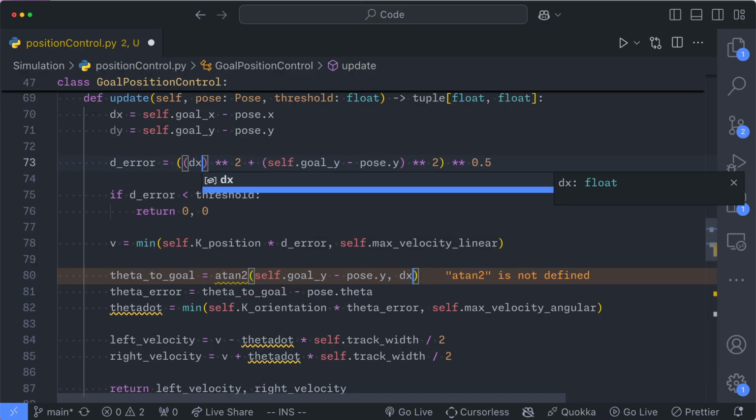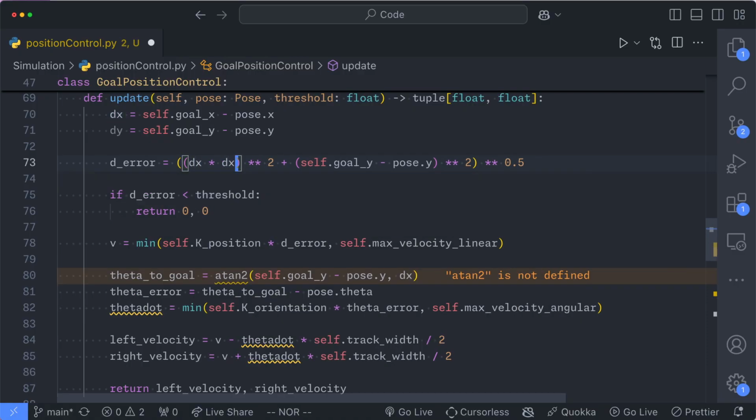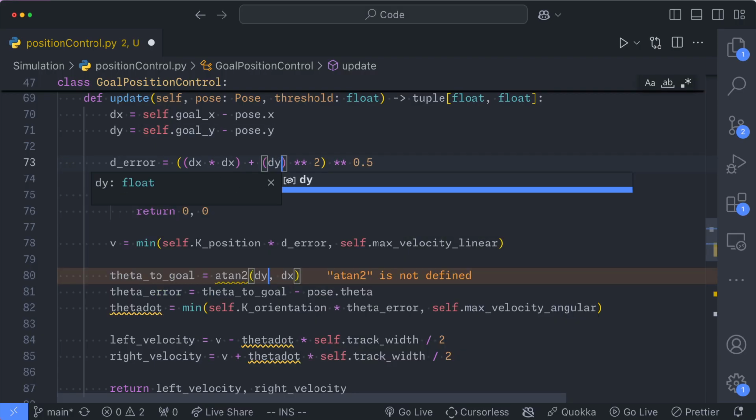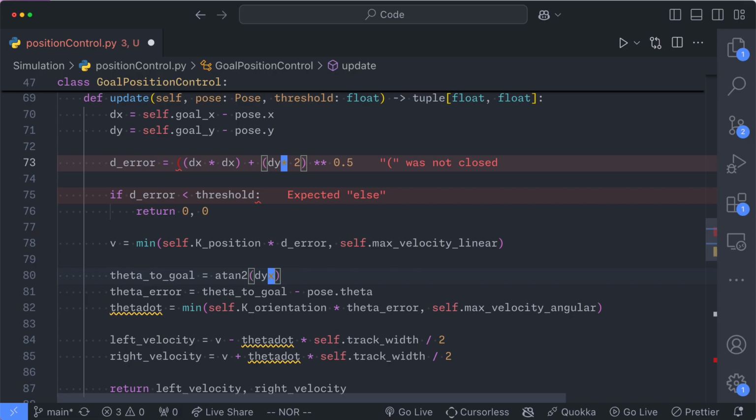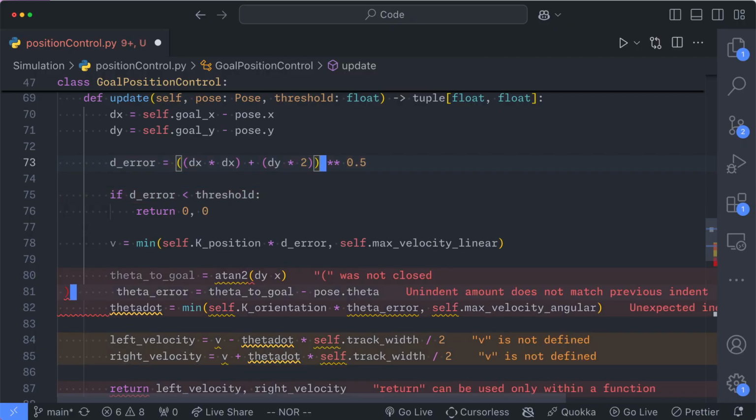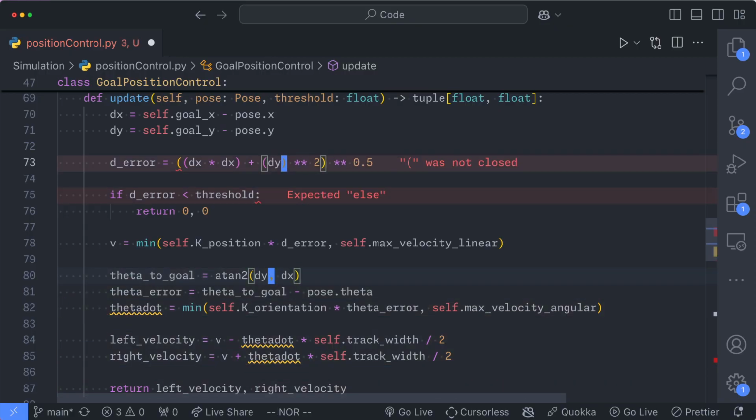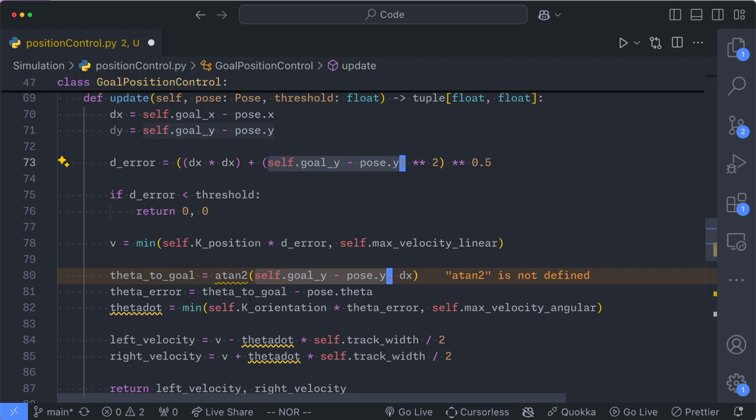So let's call that dx. And we'll call that one dy. Oh no, I was changing code in two places.